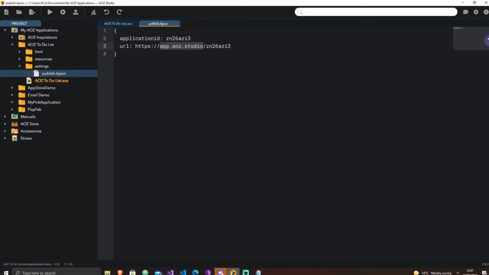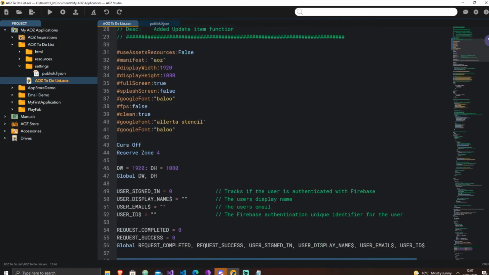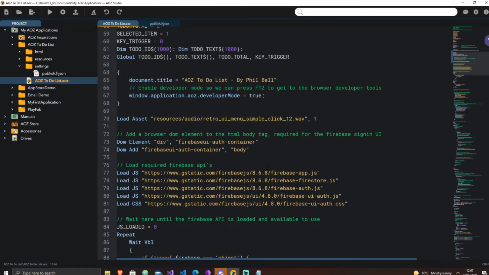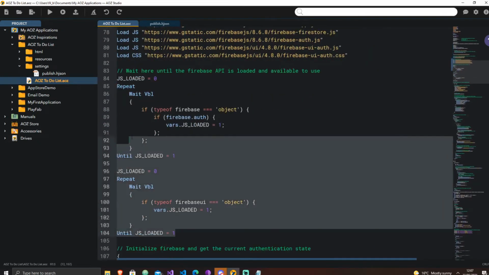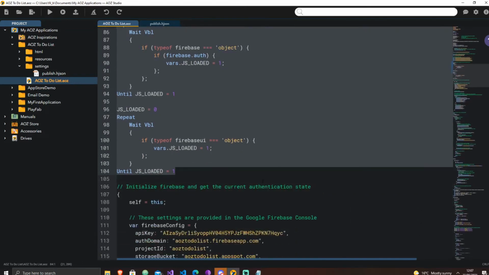So if we switch to the code, if we scroll down a little bit, you can see that you've just got some references to the Firebase JavaScript APIs. And if we go a little bit further down, this code here is just waiting for the browser to load these JavaScript files.